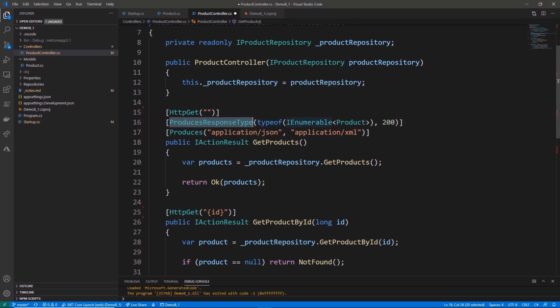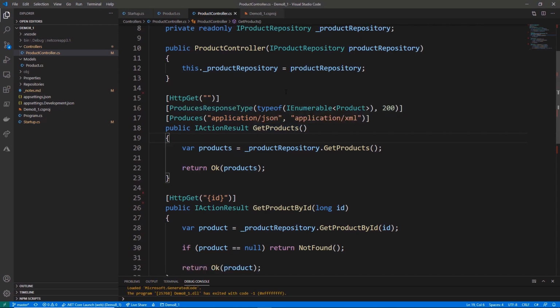In our case, it's going to be an IEnumerable or a list of products. And when that happens, it'll be on a 200 OK status result. Additionally, because we've set up this application to accept and return both JSON and XML, we can tell the action that it produces JSON or XML. Swagger will pull all this in for us.